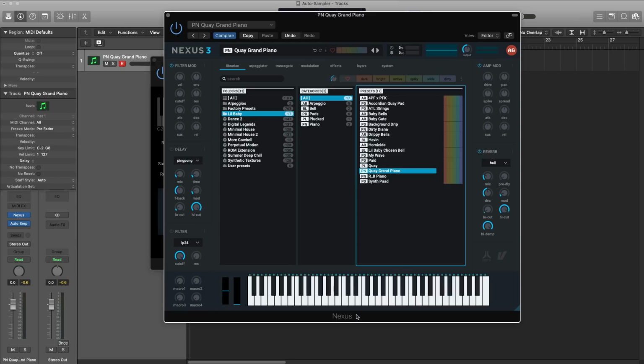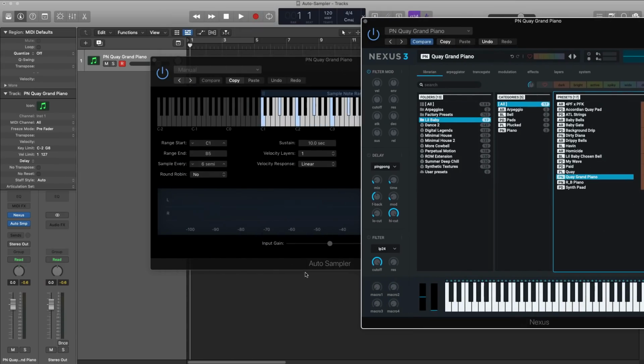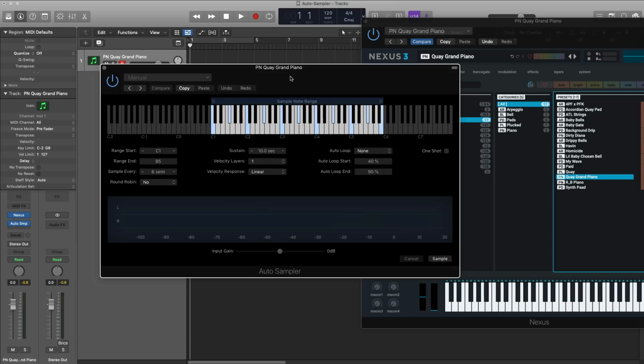We can do that. So normally when you sample, you'd have to hit each note like that, record it in, and then put it into whatever sampler instrument you want to go for. Now with Auto Sampler, it's in the name, it just auto samples everything for you. So we can set our range right over here, what octave range you want. I'm just going to go from C1 and we're going to go all the way to C6. You can adjust the slider there, or you can just step it in over here.